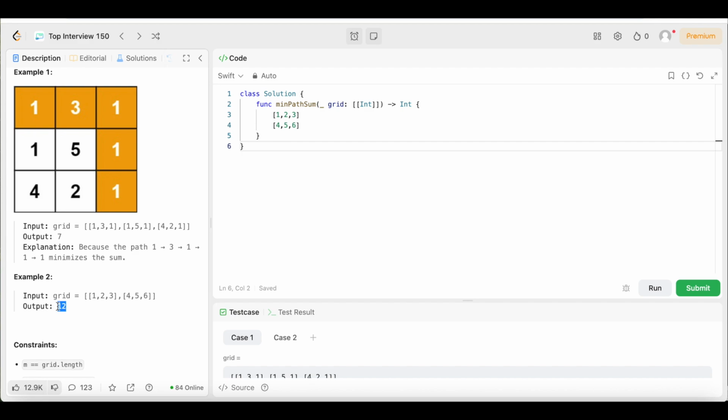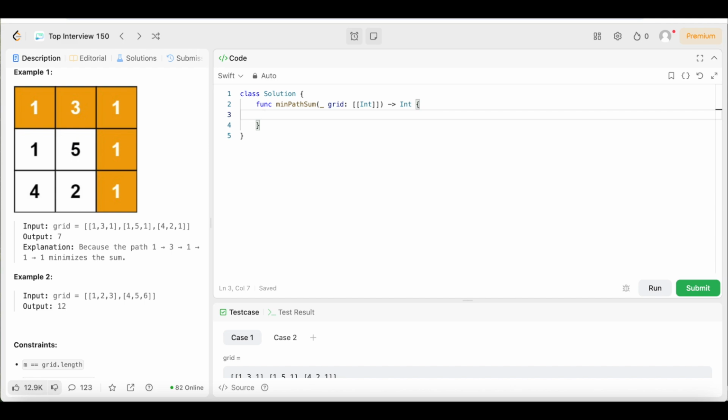So just remember, we want the smallest path sum from getting from the top left to the bottom right, and we just want to figure out how we can do that. Then we want to return the sum of that path. We're not returning the actual path, we're returning the sum of the entire path. So that's important as well. So now that we understand the question, y'all, let's get into the fun part, the actual solution. Solution is not that difficult, so let's get started.